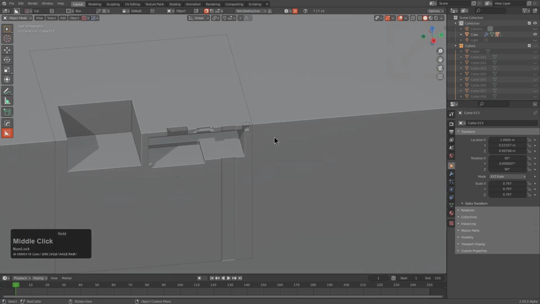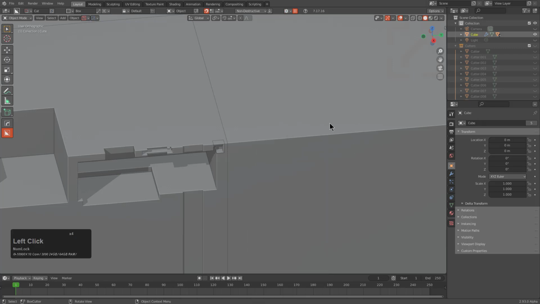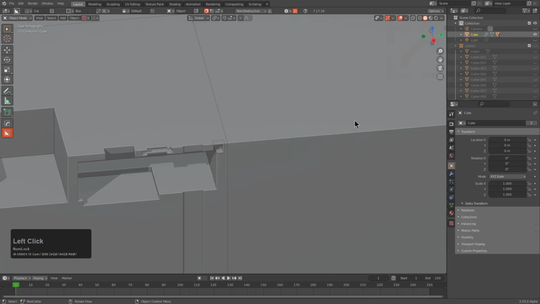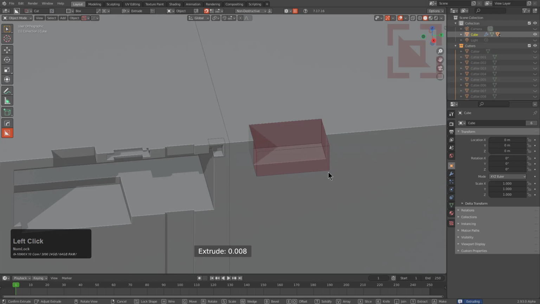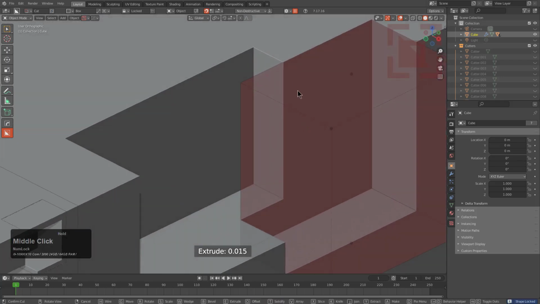The other thing is Blender 2.93 also has the exact Boolean solver, which can be used instead of fast. And here I'm switching to it inside of the solver. And let's just go under our preferences and set our offset to 0. And we draw our shape, and we see that it's allowing it to go through. But exact has its own limitations and issues that you'll be experiencing before long.